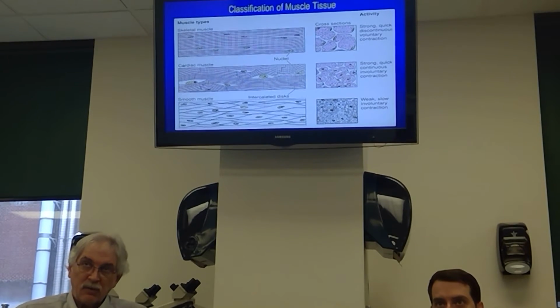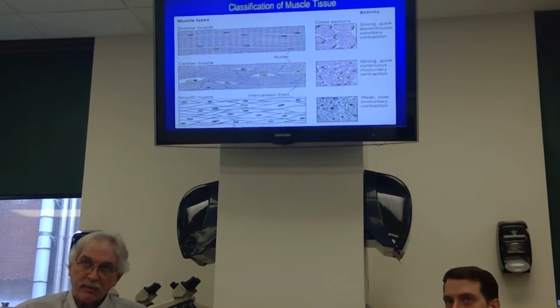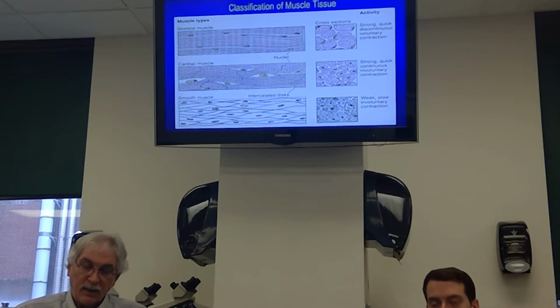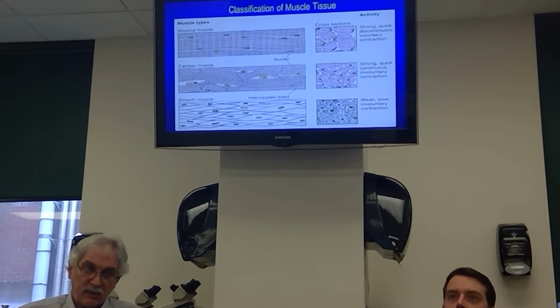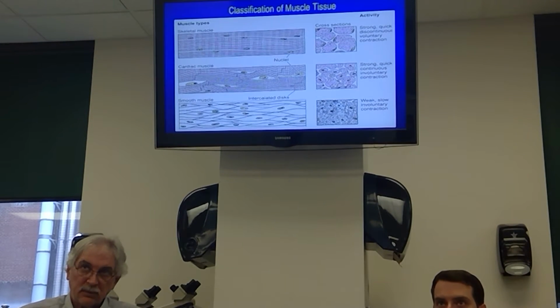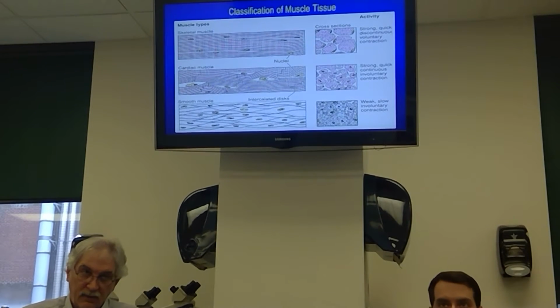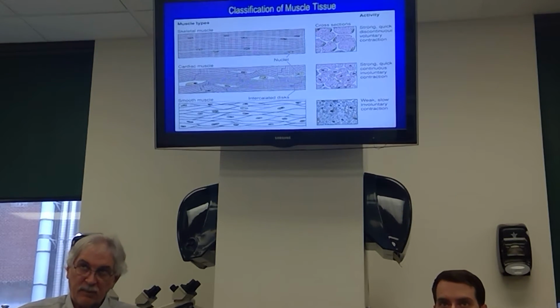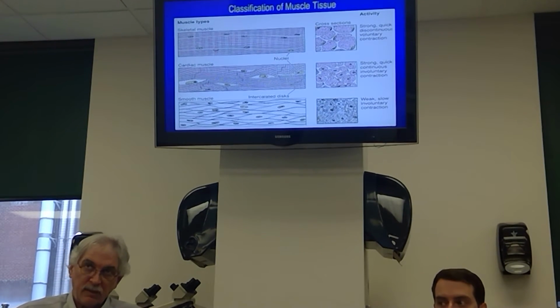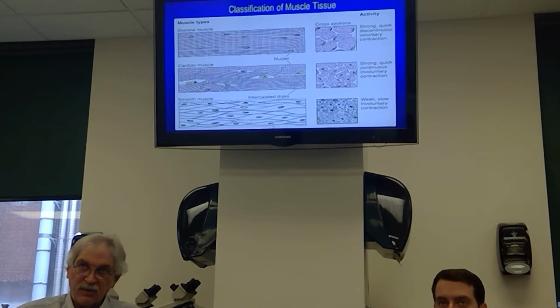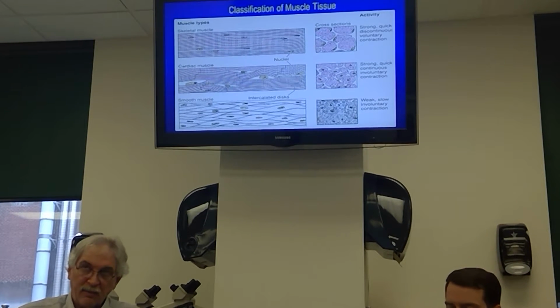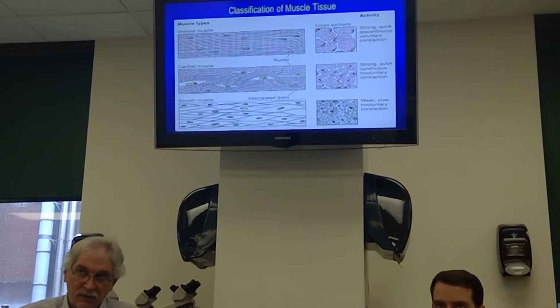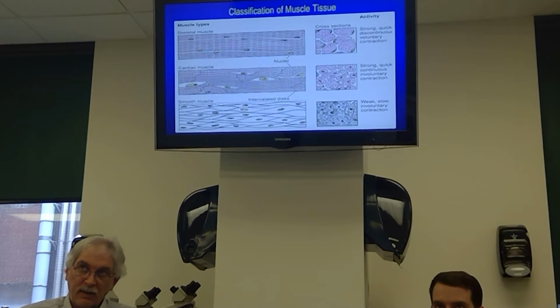The bottom panel shows you a longitudinal and a cross-sectional appearance of smooth muscle. Again, these are individual cells. They have a nucleus in the center. They are not striated. Yes, they do contain actin and myosin myofilaments in them, but they're not in registration, so they don't have a striated appearance. And whether you see them in a longitudinal section or a cross section, again, the position of the nucleus and the fact that they're non-striated will help you recognize them.